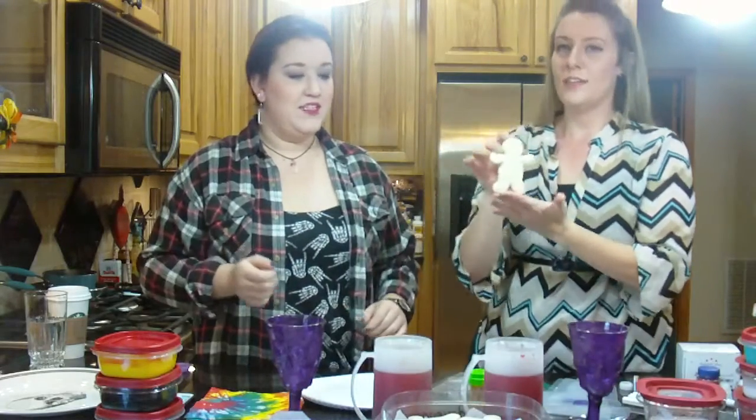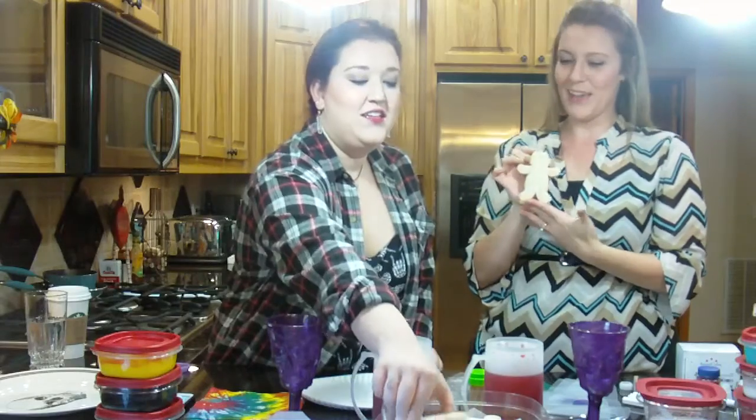If you accidentally poured half a cup of water in your icing bowl and you're like, oh no, this isn't even horrible. That would be me. You can take a sifter and just dust some powdered sugar in it, stir that up, and it makes it thick again. So magic. So don't freak out. You can save your icing. It's not a big deal. Our little plain canvas voodoo guys.